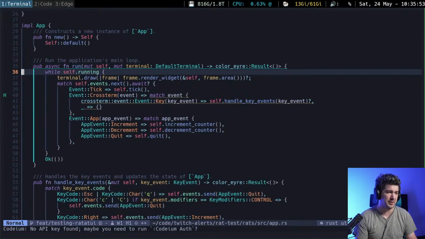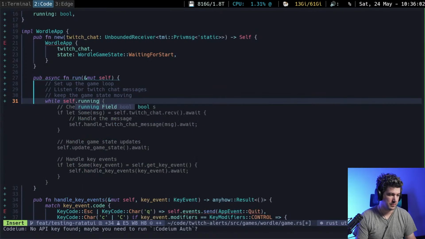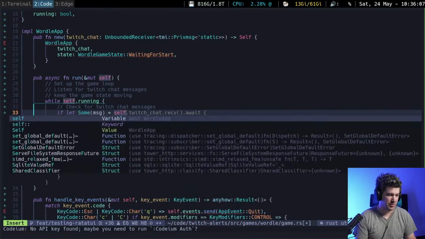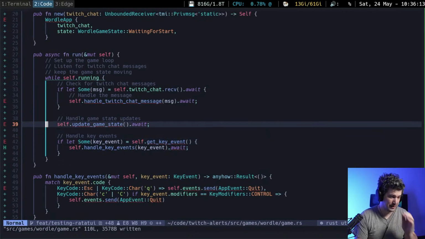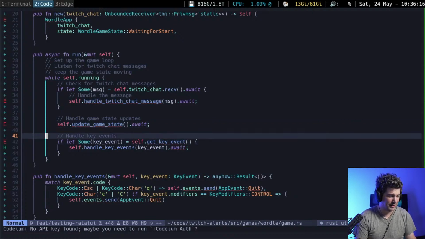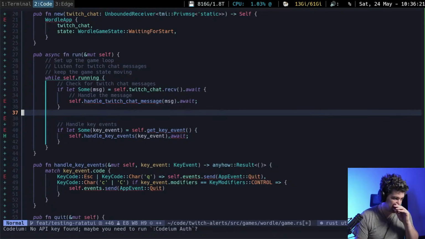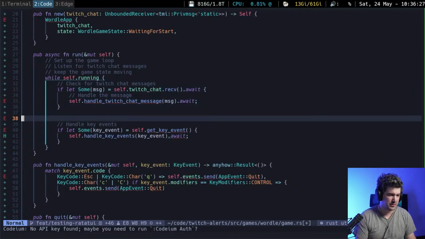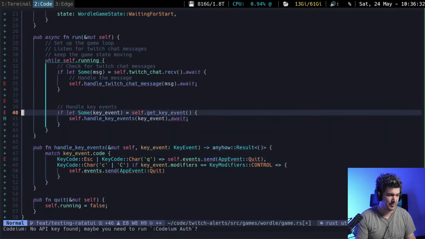Okay, so now we can do the while self-running. Let's see. This looks almost right. Handle key events. Handle the update game state. We won't do that. We're going to do this. Check for Twitch messages. Handle key events, which right now is just getting out of it.